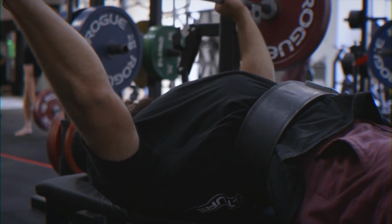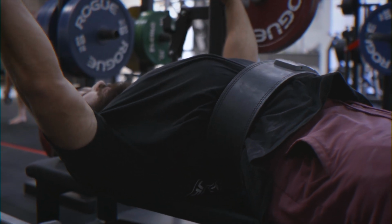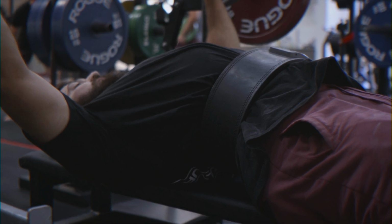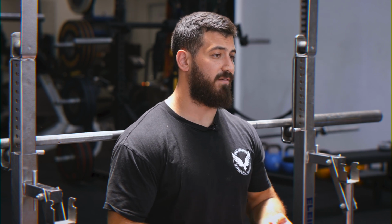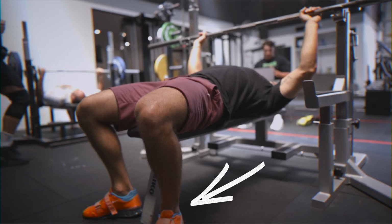The goal of the leg drive in the bench press is to create a nice, stable and rigid body. This is going to allow for greater force transfer. The easier it is for forces to transfer through the body, the easier it will be to lift more weight. The main cue that you want to be thinking about when it comes to leg drive is trying to spread your legs into the floor.